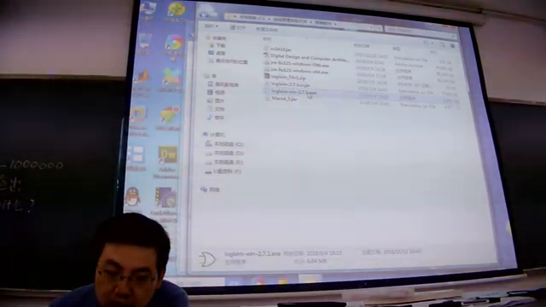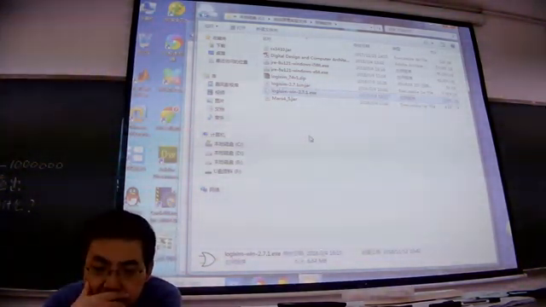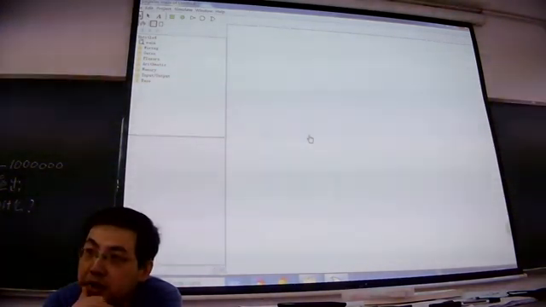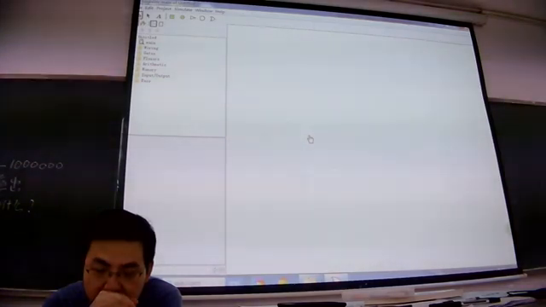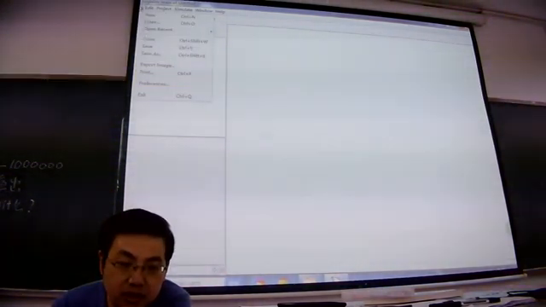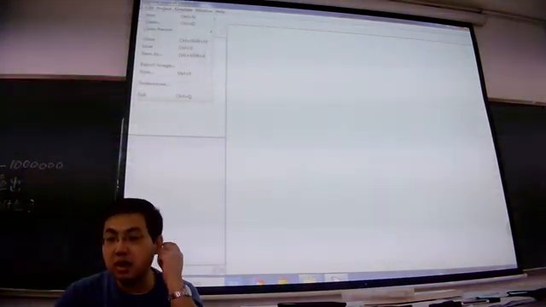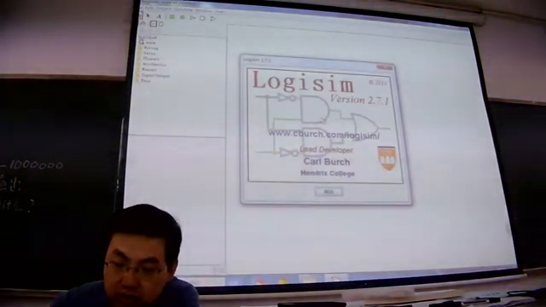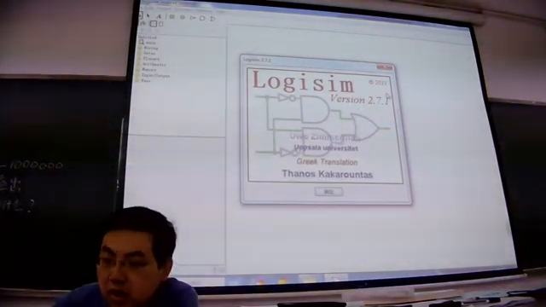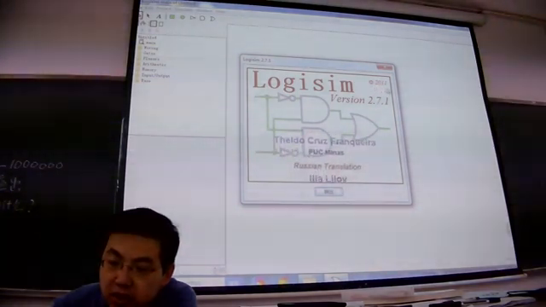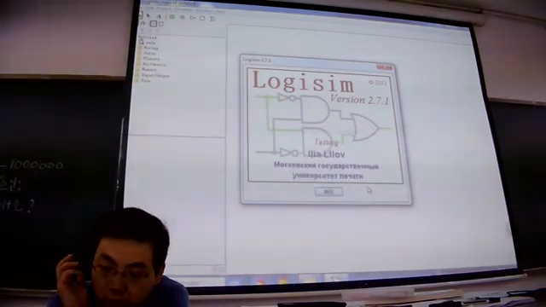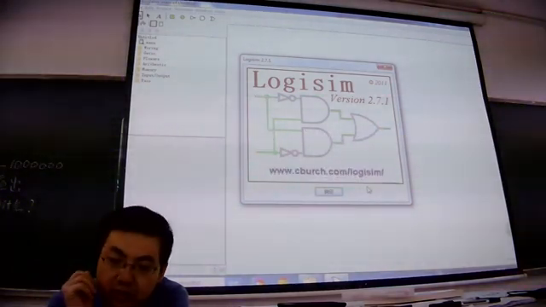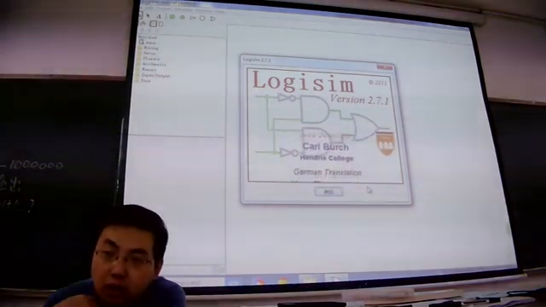Okay. You can find run this file. This is the software. So the software is very simple. It's very easy to use. You can find this in the former class. I tell you this is the English version. Yeah. So you can find this is the version 2.7.1. This is the version from 2011. So don't worry, this version is very early, but the software is very stable. But the problem of this file, we will tell you.